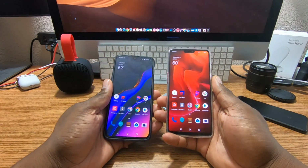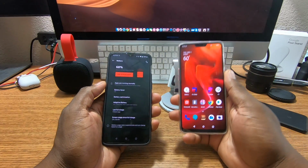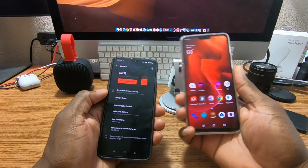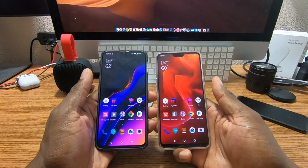Battery life so far, I can tell you that the battery life on this one is going to be better, more than likely, than this one. It's a 3,700 milliamp hour battery. This one is 3,300. At least that's what it looks like right now. As you can see, I have these set up the exact same way.